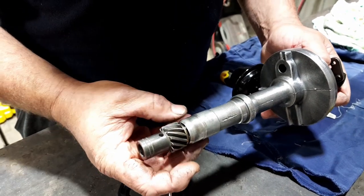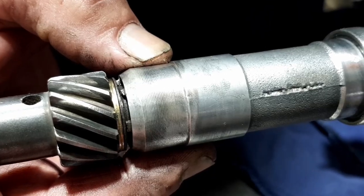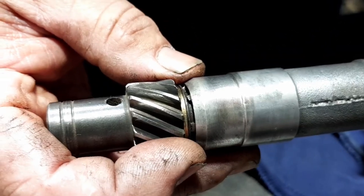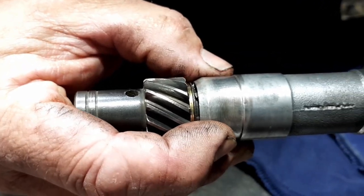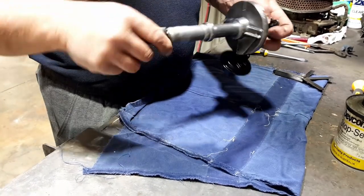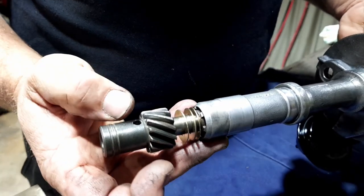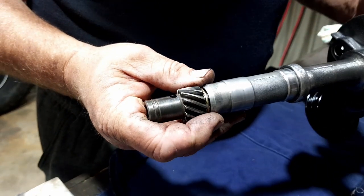Put that back into there. See how much we've got there. Doesn't look much, but that's a fair bit still. So we'll get a couple of old galvanised washers and chuck them in there. I had to go and get another couple of shims. It needed an extra one in there. Okay, three in there now. Beautiful. So now we'll put it in and double check our positioning.